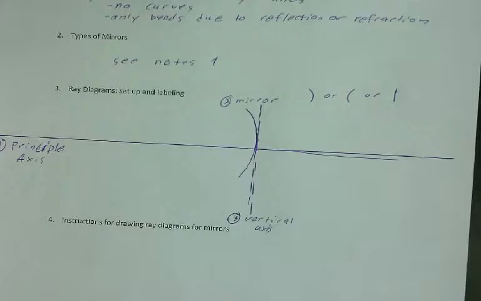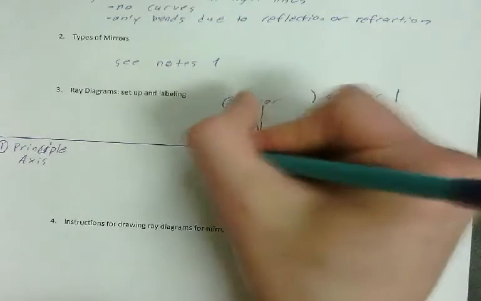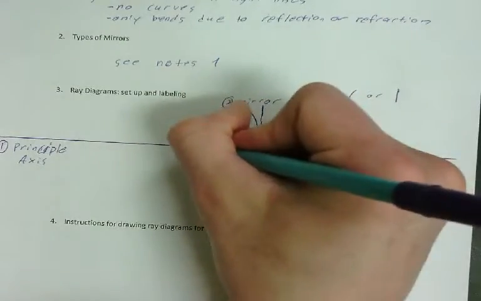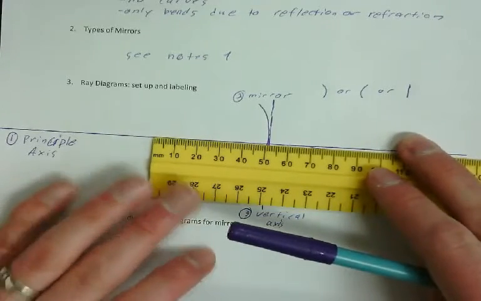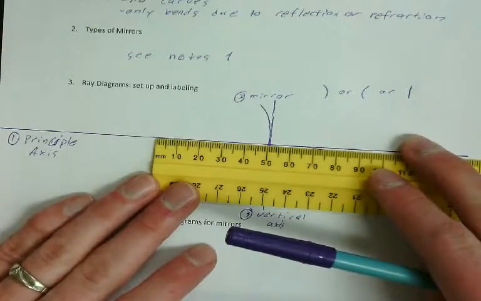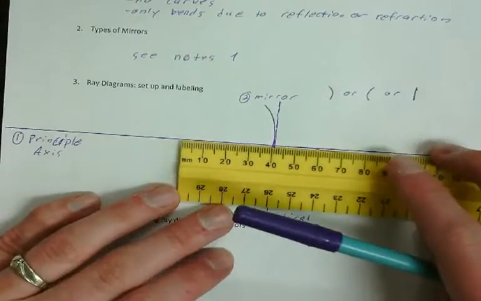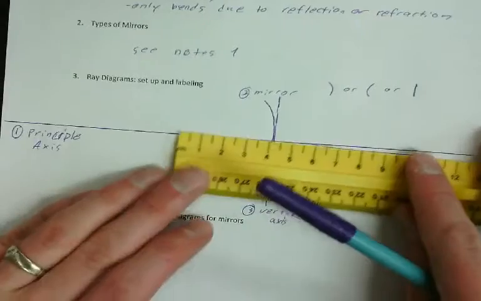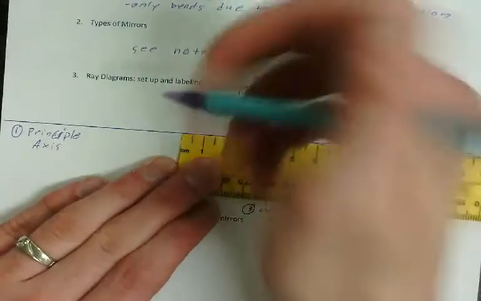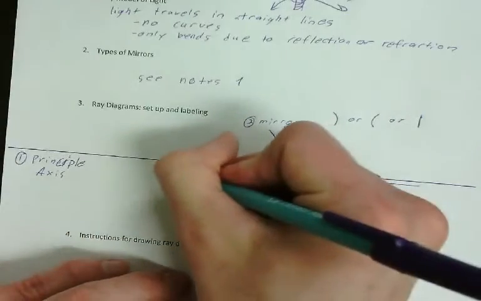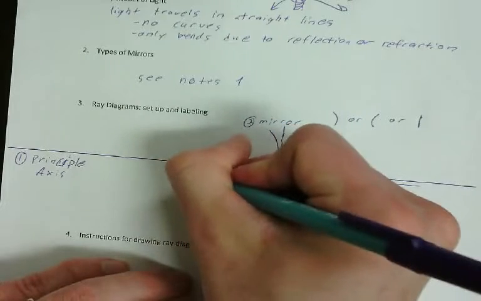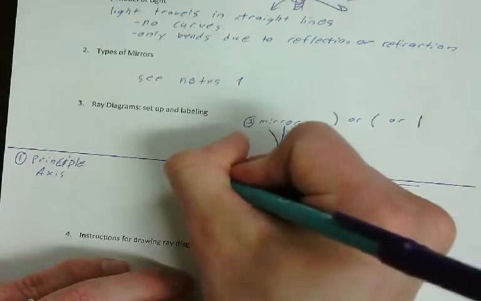Next step. Focal point. The focal point is going to be given to you. It'll always be given to you if you're drawing. The focal point is where light focuses. So you're going to go ahead and put it on there. It doesn't matter where you put it, but measure some number and put it at that spot. I'm going to put mine at 4 centimeters. On the problems, I will give you where it should go. That's step 4. That is the focal point, which is a capital F.